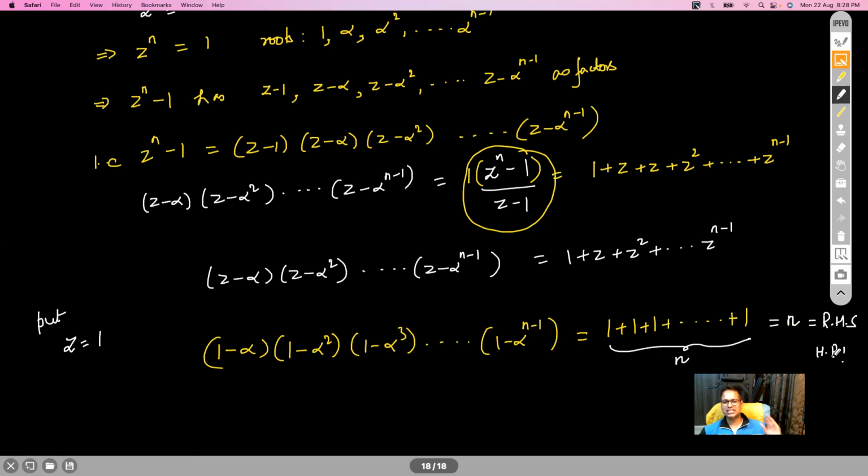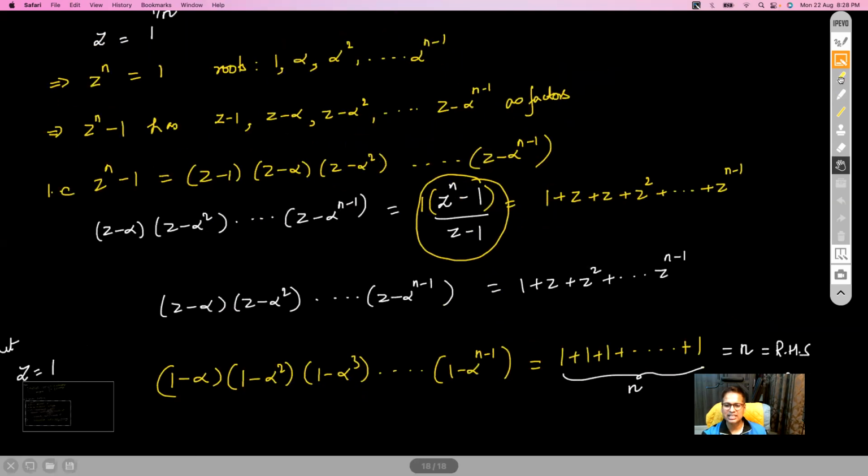Clear? Any questions, any concerns? This has come in the JEE main exam. This question, this property itself has come in the JEE main exam. Now, later on when you study limits, I'll be telling you one more way to evaluate it by taking a limiting case of z tending to 1, but that is for future. As of now, you have not learned limits at all. So that's the reason I solved it in a different way. Note it down.